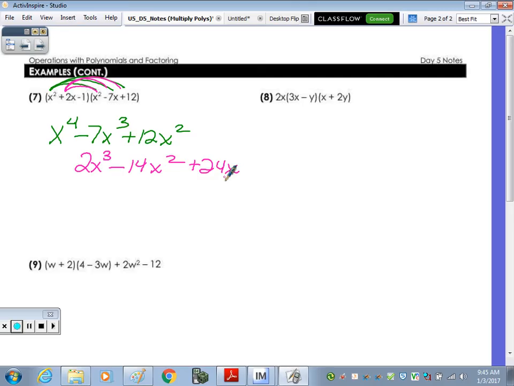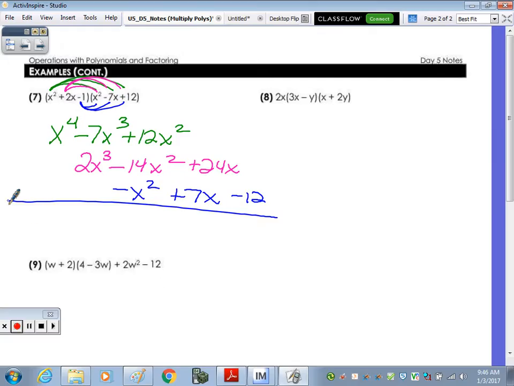So when we do the next product, what column do you think that's going to fall under, that first term, that first product? The first, second, or third column? Third. It's going to be over 1. So let's distribute. And then the next one's easy because we're distributing a 1. So 1 times anything is itself, but be careful because it's a negative 1. So the positive x squared is going to change to a negative x squared. Then negative 7x is going to change to a positive 7x. The negative, as you distribute, is just going to change the sign. And then negative 1 times 12 is negative 12.